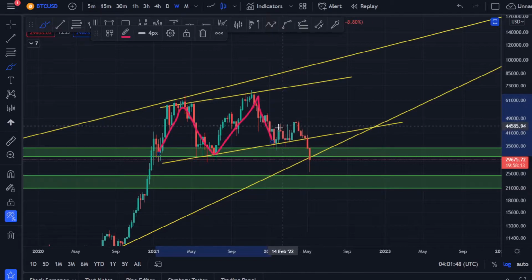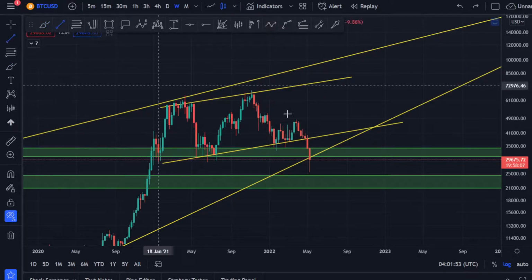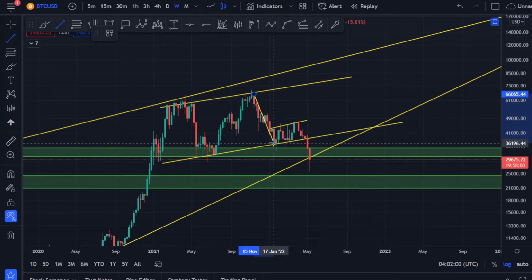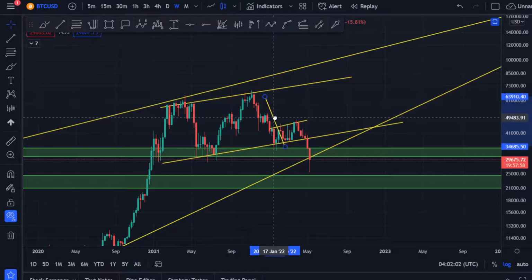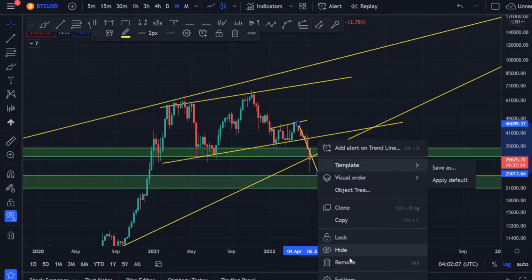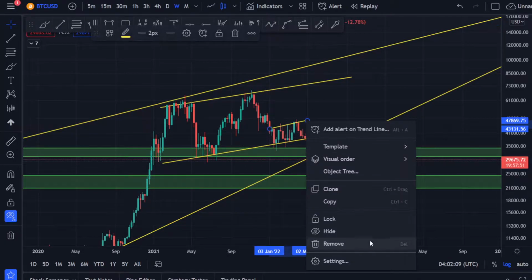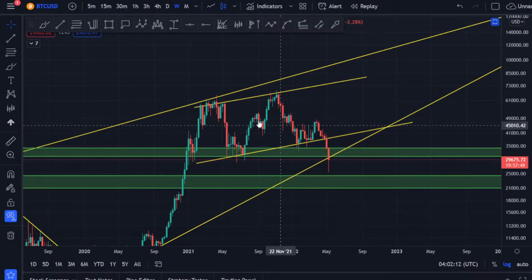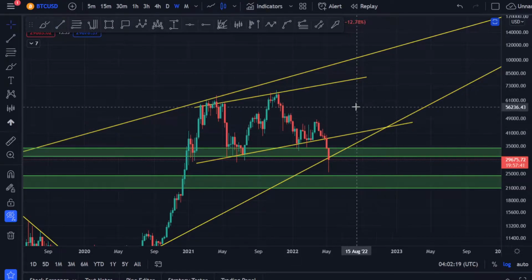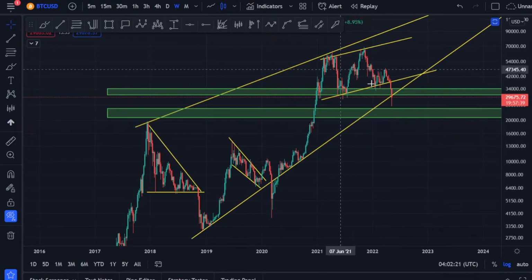Within this double top pattern, we created this bearish bull flag, I'm sorry, bearish flag. This bearish flag had a price target from the top to the bottom, and you can see right over here we came and met it exactly to that price target. Now the target has been met, but there is another price target. This double top pattern hasn't reached its price target towards the downside because it's a bearish pattern.